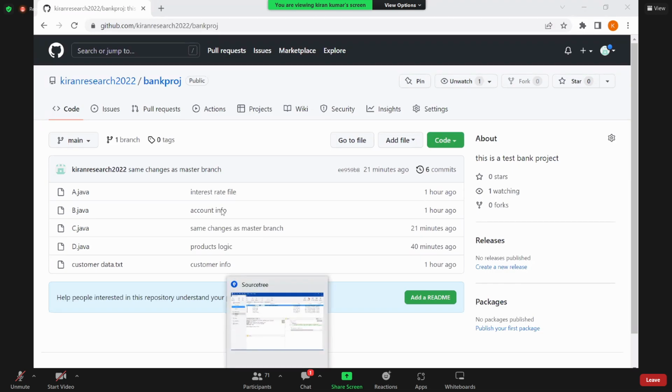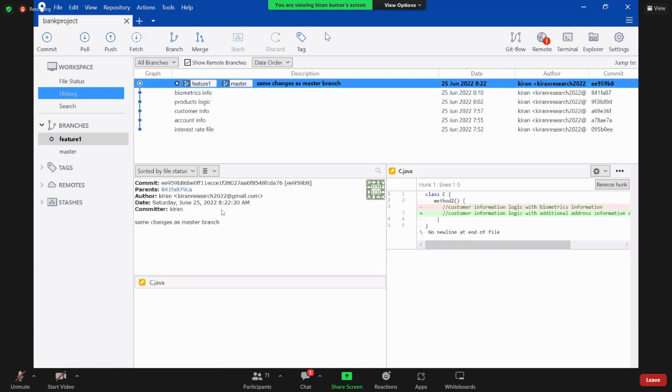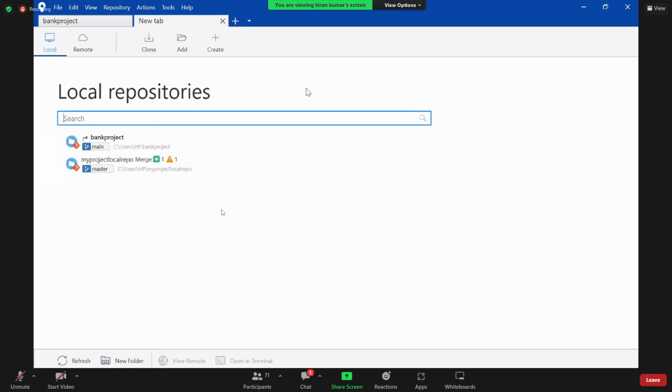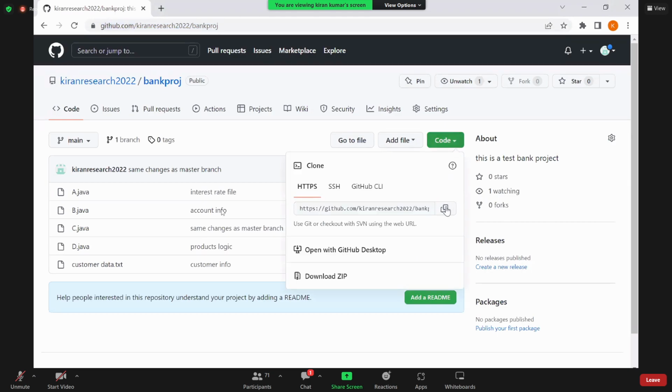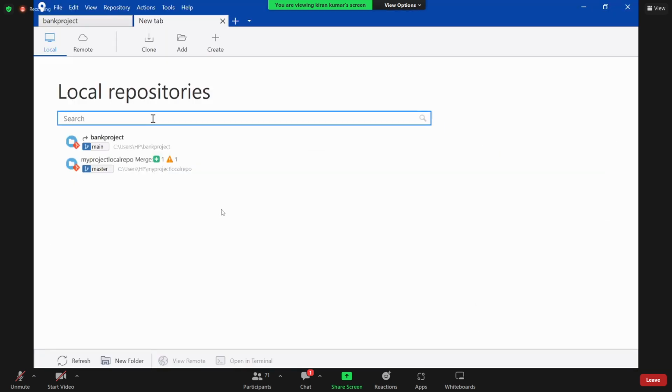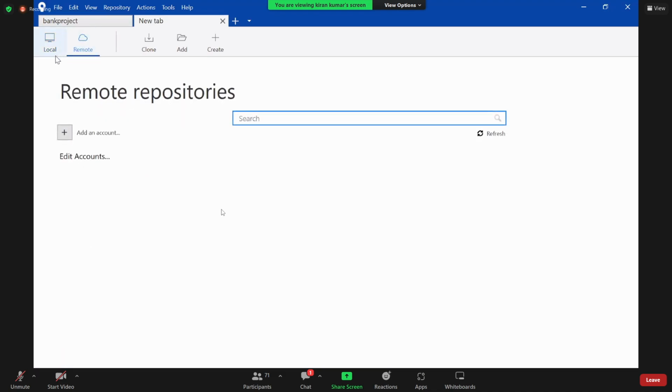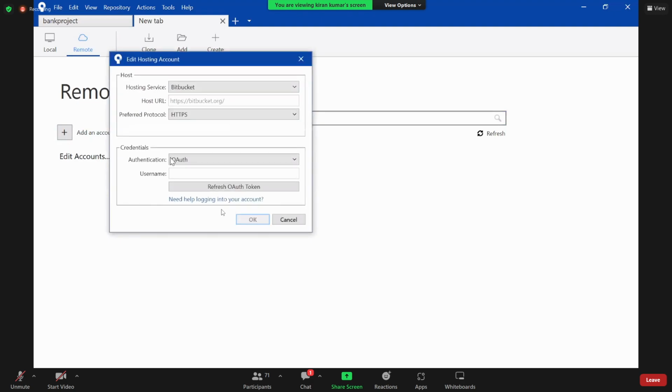Just go to your source tree. Let me do like this. Let us assume this is my source, right? Go to here, copy this. Now go to your remote repositories, not local, remote. Add account.